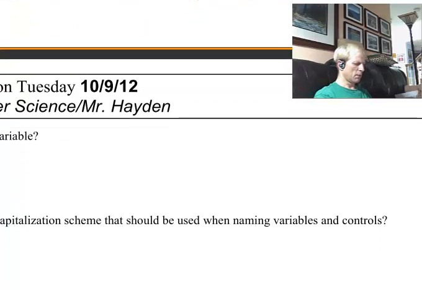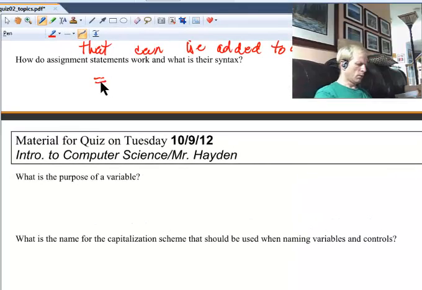Okay, how do assignment statements work and what is their syntax? Alright, in an assignment statement, they use an equal sign. So if you're working with a variable, you put the variable on the left and you put the value you want to assign that variable on the right side of the equal sign. And the same thing goes if you're setting a property of a control object.